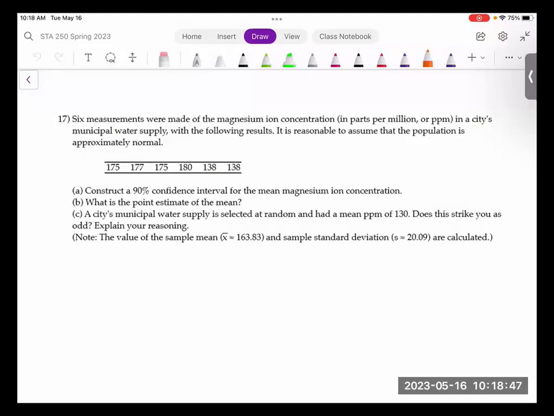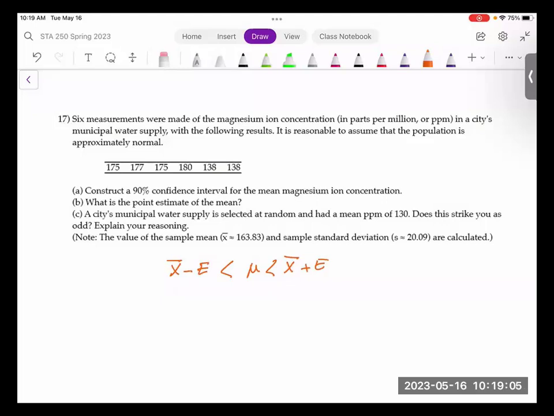All right, so anyways, what are you going to do? Again, the same thing, right? So what's it going to be? The mean. This is my formula: between the X bar plus the error and the X bar minus the error. We good? And you want to calculate the error right now.